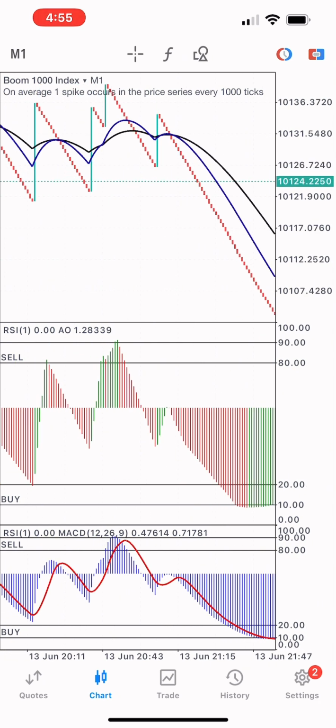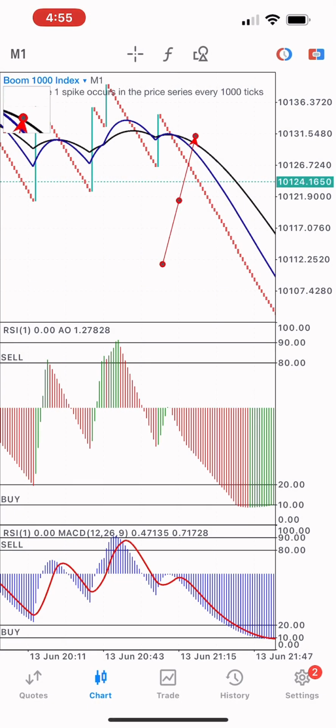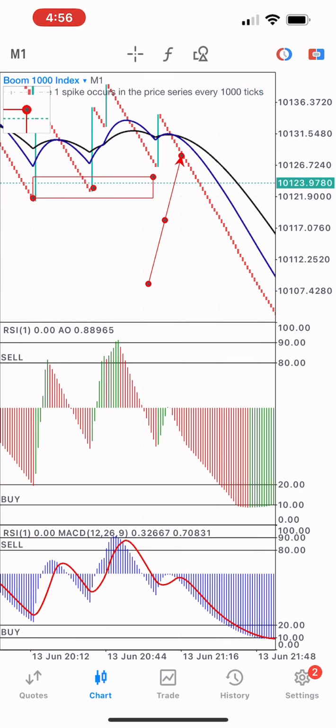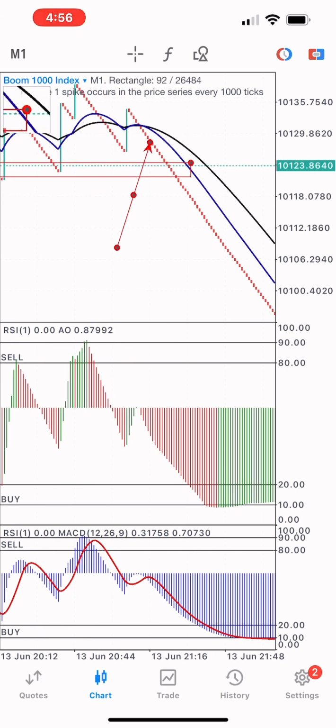Looking at this now is a bit tricky. Why is it tricky? Because we have a support below. We have the moving average crossover first, but this support level below here is kind of scary. The support on the 1 minute time frame can also be considered a support. So we have this support level on the 1 minute time frame, and that makes it scary to take this trade, because the market has actually respected this level.